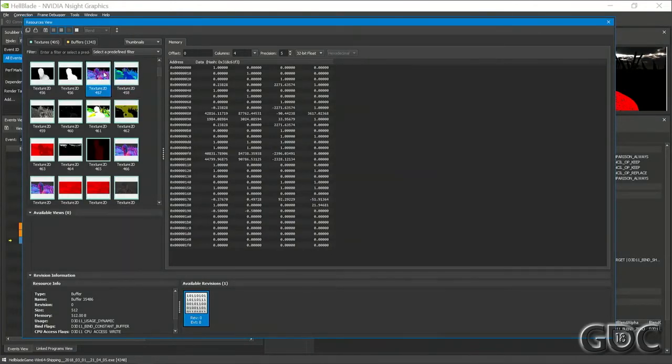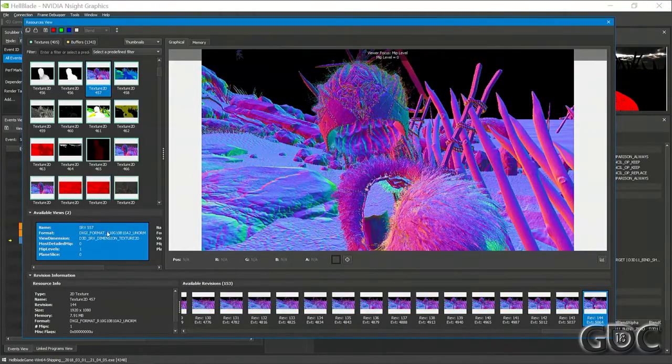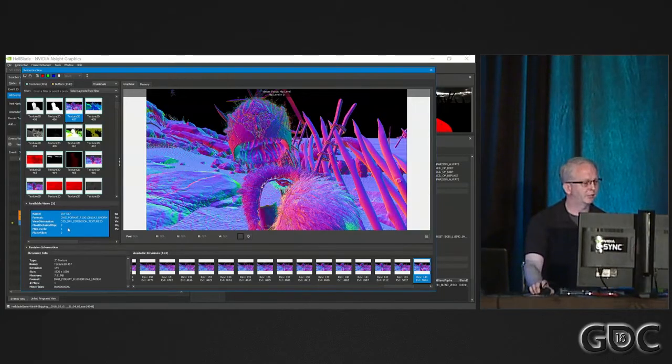All right, a couple of the other features that we have, in the lower left-hand corner, is your basic information in terms of your view information. So obviously you could have a given render target or texture or UAV that has a number of different views on it, so you can visualize those. And you can see all the information in terms of what the settings are, what the flags are and everything. Then we also have all the different revisions of the buffer.